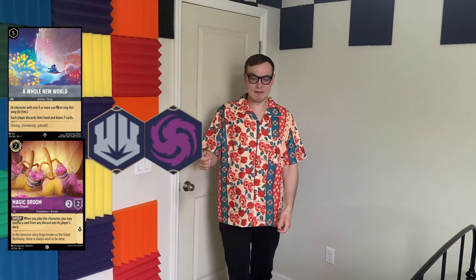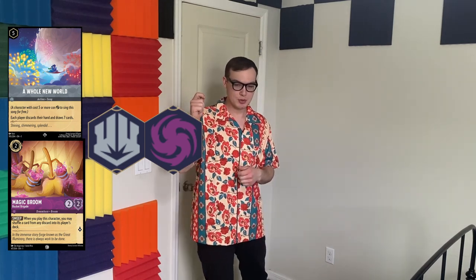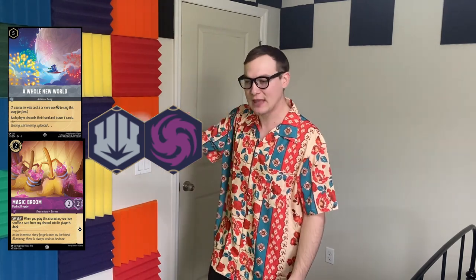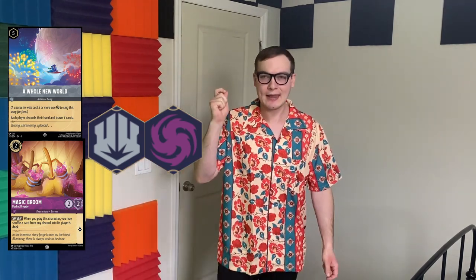It's the most fun, I think, to play because you have the Mickey Mouse Broom combo that is a powerhouse if you can manage to pull the broom after you play the Whole New World. Get it back into your deck, draw it again later with the mirror, then play it again and deck your opponent.